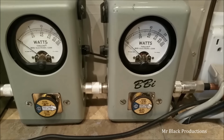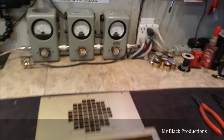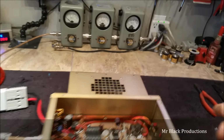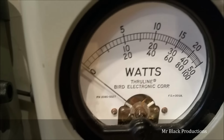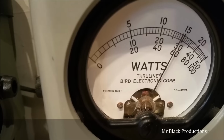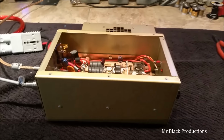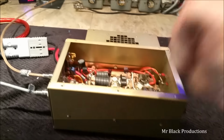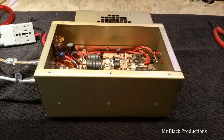But look at what it's doing to my scale over here. Just damn near about burying it off the scale. Let's go to 2x for fun. Now remember, between the 40 and the 60 marks, 1,000 watts. BBI. 1,100 plus. She's right, buddy.